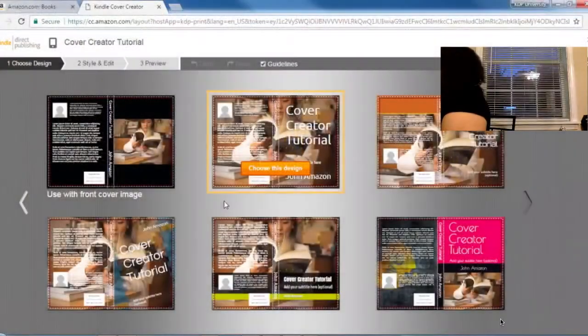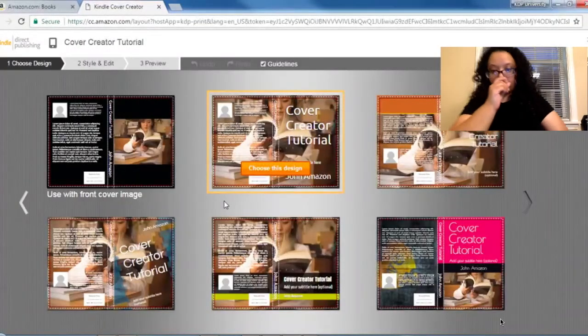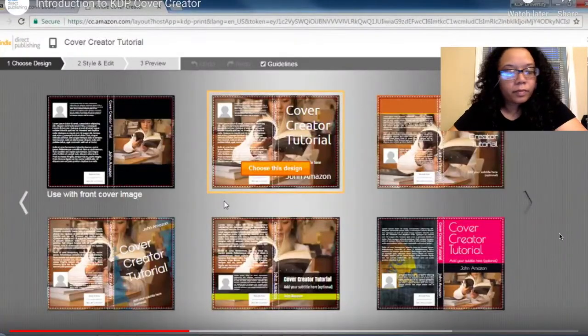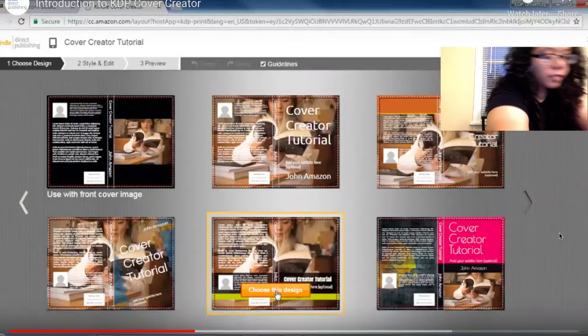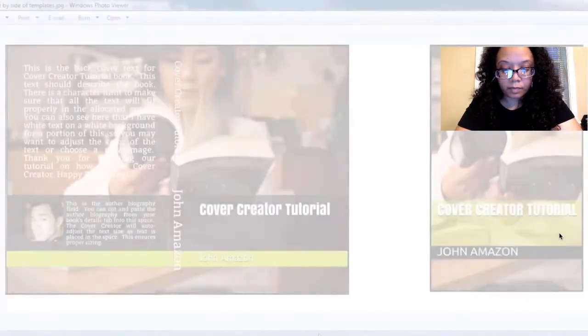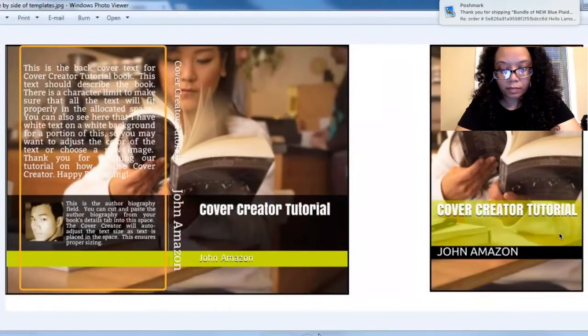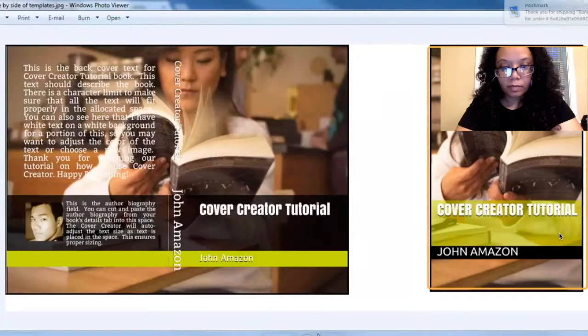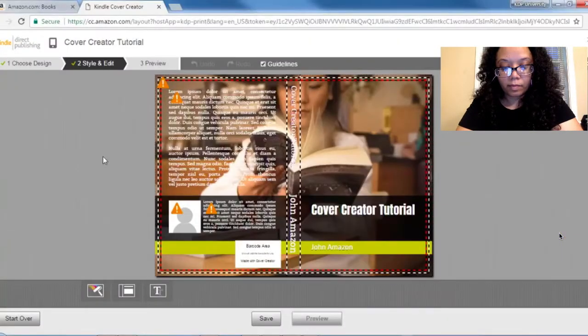When you use your own image, use a professional, high-resolution photo. Remember, if you make the image larger than its original size, you will reduce the resolution, so it's best to use an image that fits the template you choose. Once you upload, Cover Creator can help design the rest, using templates. Paperback books will have a front cover, back cover, and spine included in the templates, while an ebook will only have a front cover. You will spend most of your time on the Style and Edit tab.